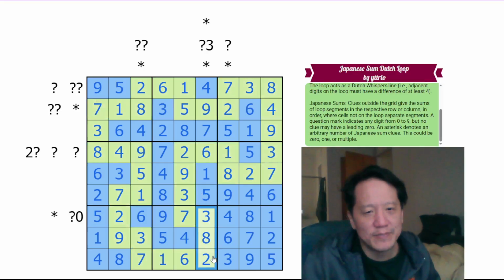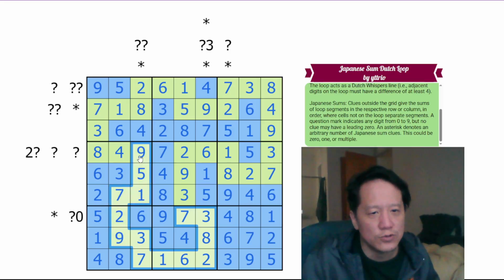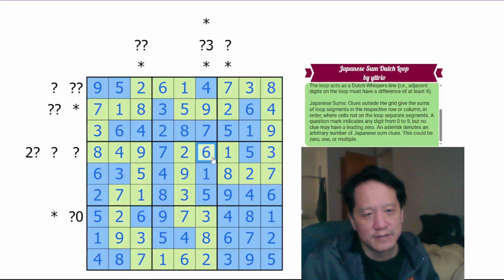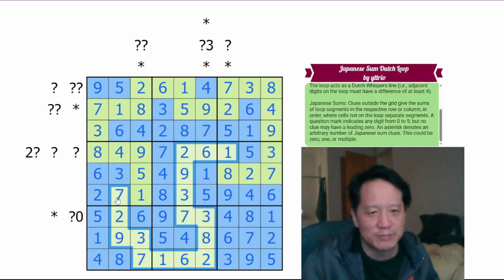But yeah, I'm not the biggest fan of the Japanese sums rule, period. But this had a high rating, and I like coloring things, so that's partly why I did it.